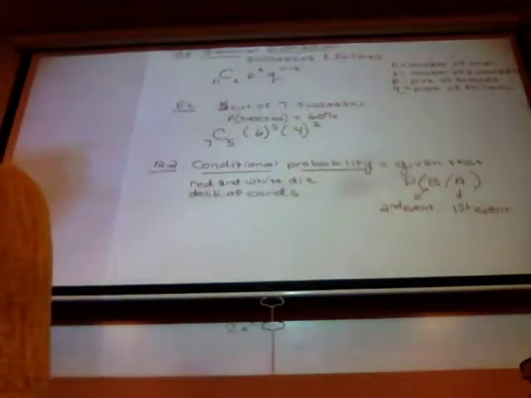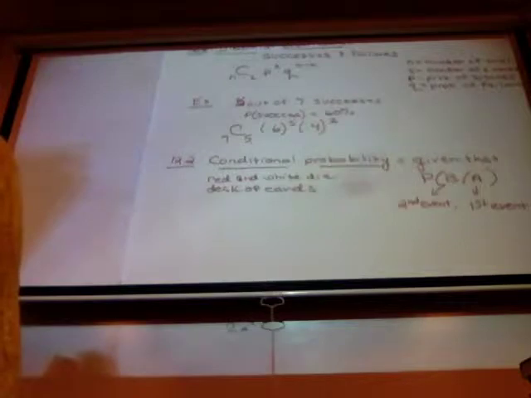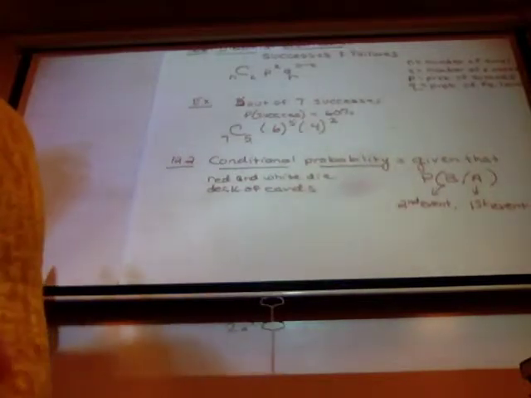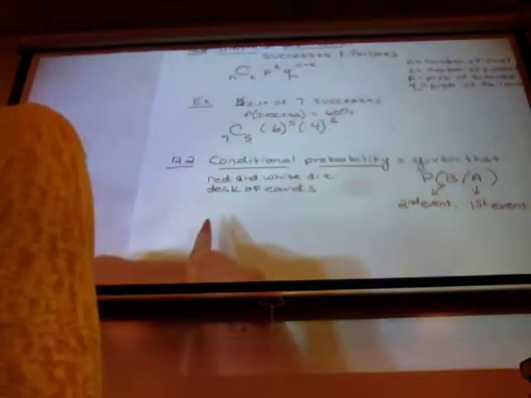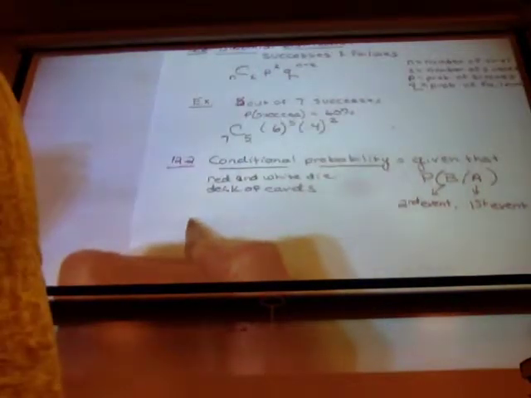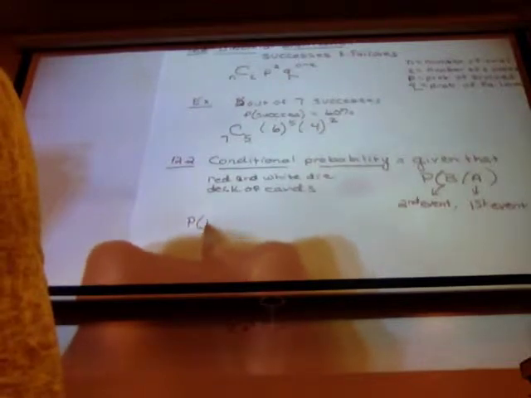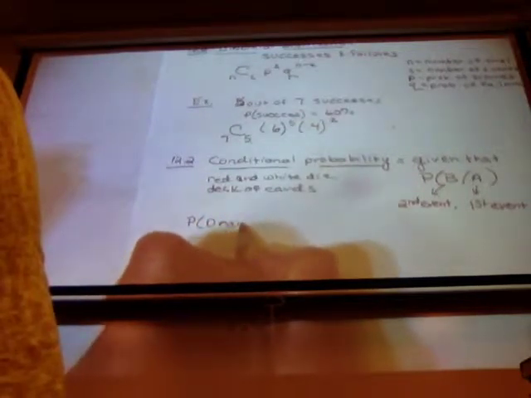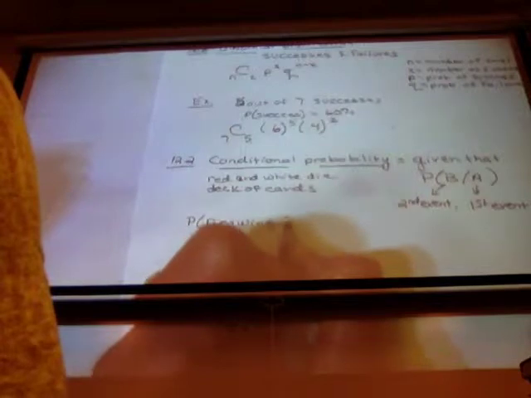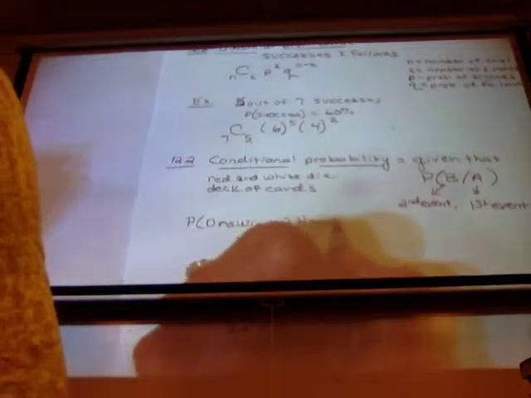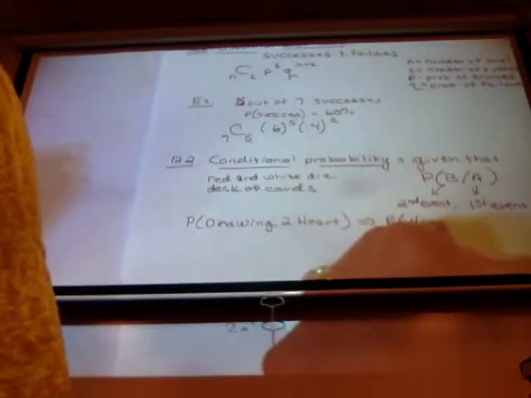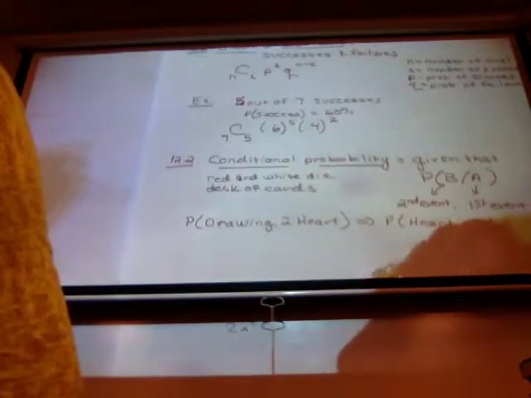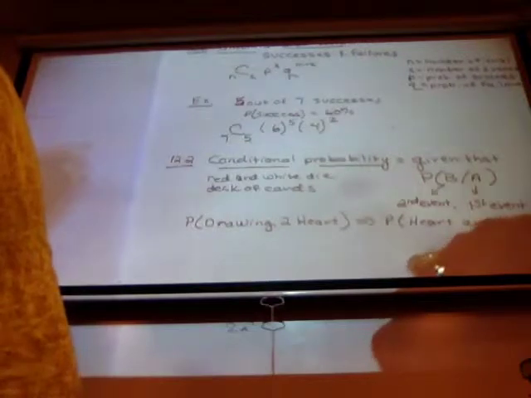So when you're talking about, let's talk about cards. Listen to this because I think this will clarify things. What if I would say the probability of drawing 2 hearts? And how it might be written is like the probability of a heart and a heart, with no replacement.